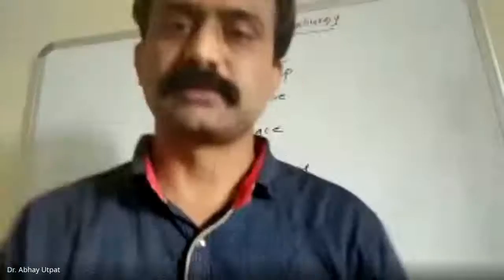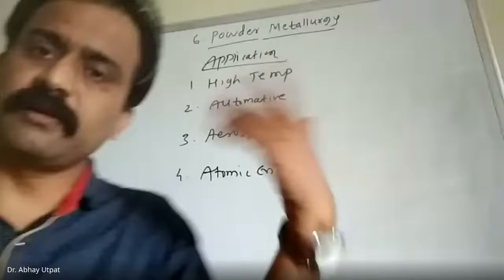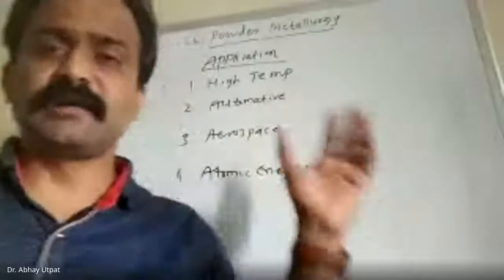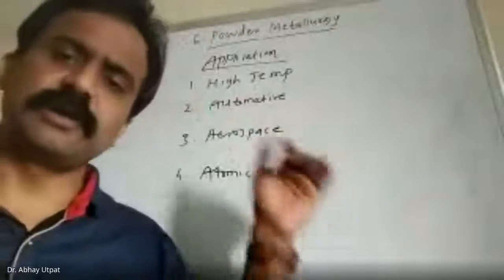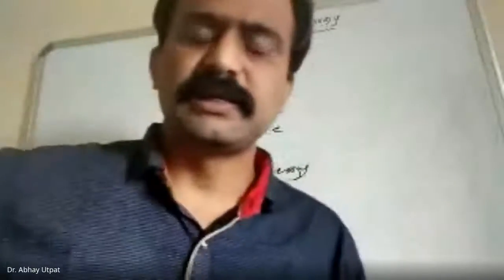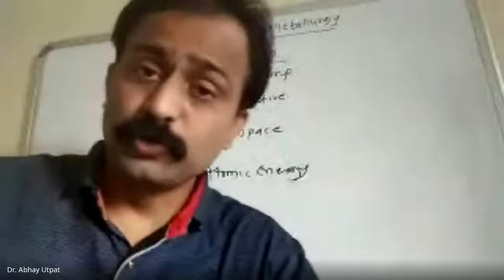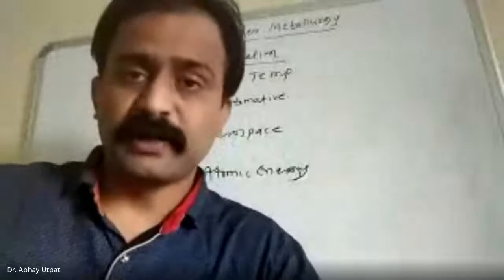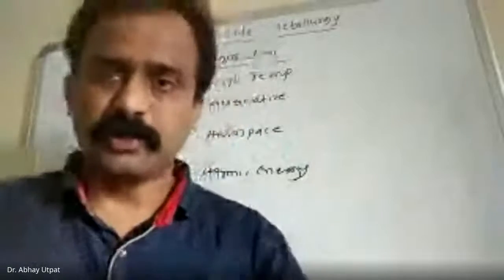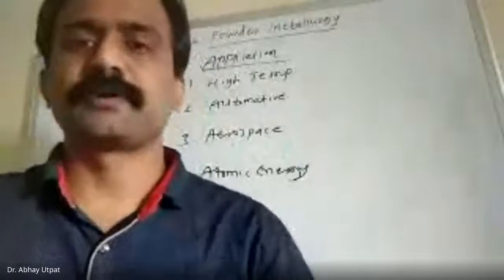You have seen the nuclear reactors. So there are control rods, and these control rods are made of beryllium and zirconium. So how are they made? Beryllium powder is produced, zirconium powder is produced, and with the help of compacting and sintering, the components are produced. So there is no limit. In most areas, the parts are produced by powder metallurgy depending upon the requirement. Now where to use this part, where not to use this part, what are the limitations of this part, all that we will cover in due course.